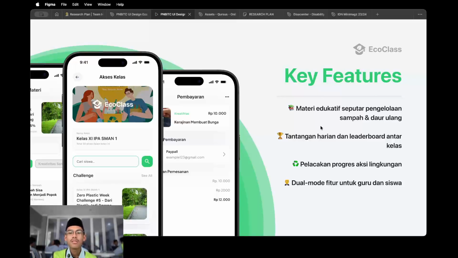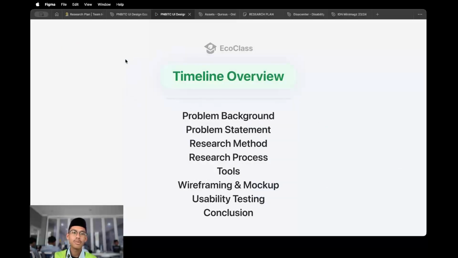And also there are daily challenges and a leaderboard between your classes and between your friends or students. Then there's also a progress tracker for our actions on taking care of the environment. And also there is a dual mode feature for students mode and teachers mode.